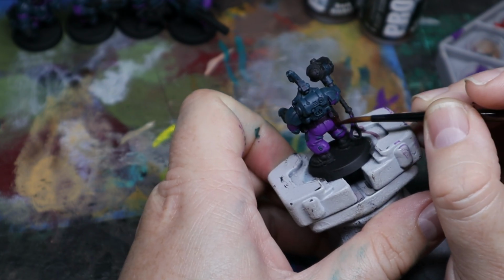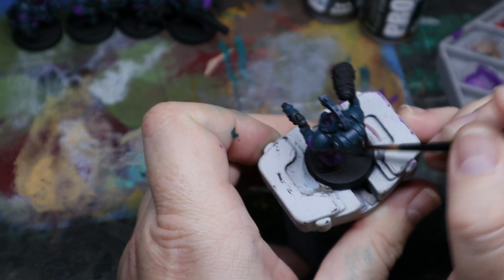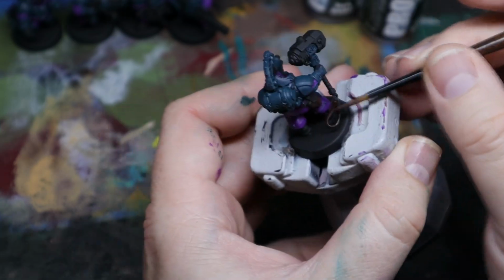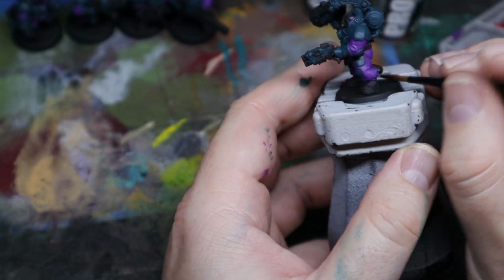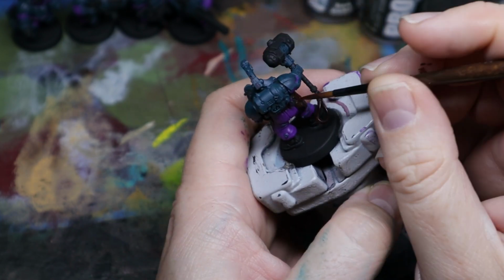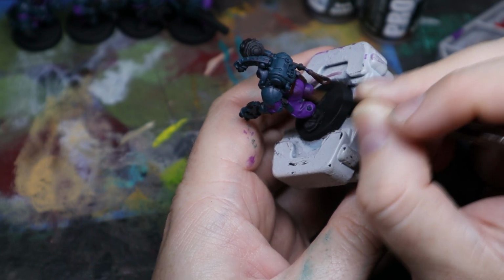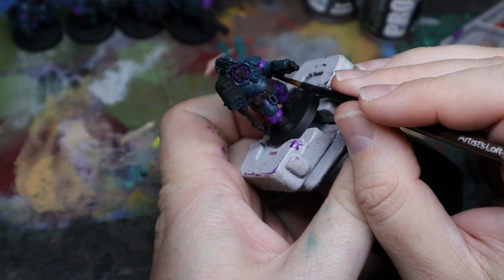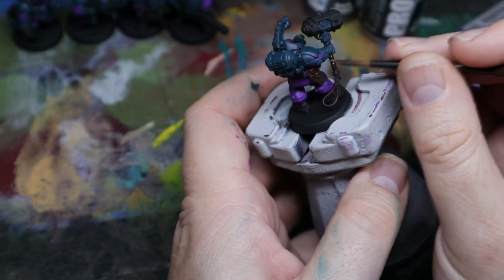Now this mahogany color is kind of a dark reddish warm brown, and I'm also going to do any straps and the boots as well. So all of this stuff is going to be in this mahogany brown. I really like this color as a base. It kind of reminds me of Citadel's Doombull brown.